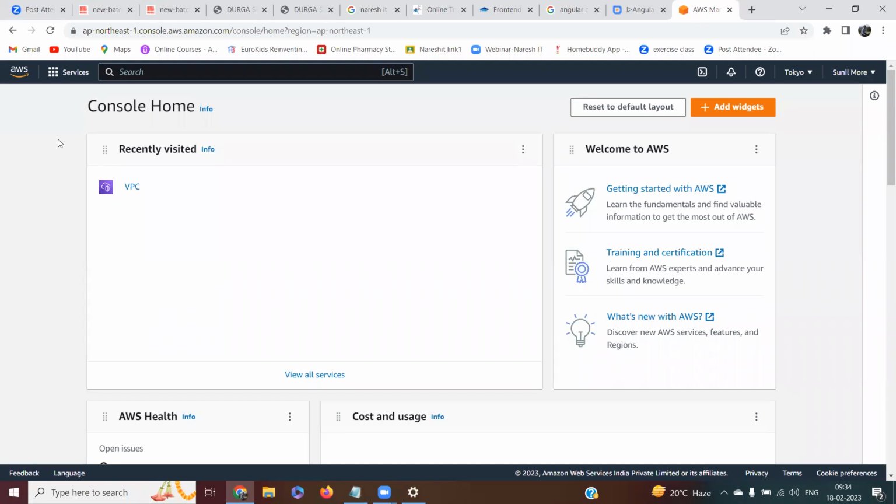And one last question regarding the charges. What will be the charges for this account? Because I don't have any idea. You have created a free tier account, but whenever we discuss a topic, at that time I will tell you about it. So tomorrow, VPC is free of cost. VPC peering is free of cost, but for the VPC NAT gateway, you have to pay somewhere like 5 rupees per hour.